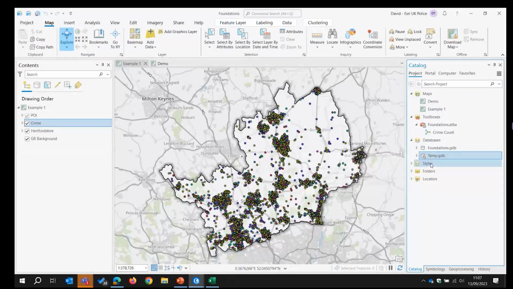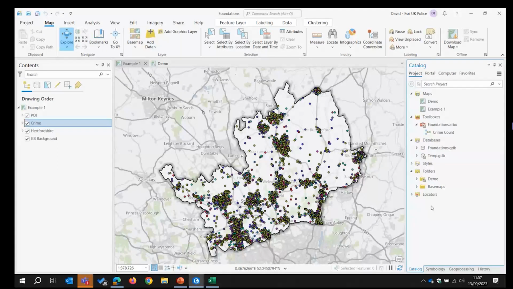Scott is going to touch on styles a little bit later. So the last thing I want to talk about here is folders. Now, by adding folder connections, I can connect to any folders that I use on a regular basis. So it might be that I've got an offline data store that I use regularly. It might be there's this shared server location where I collaborate with my colleagues. So add them all into your project so that they're readily available to you.